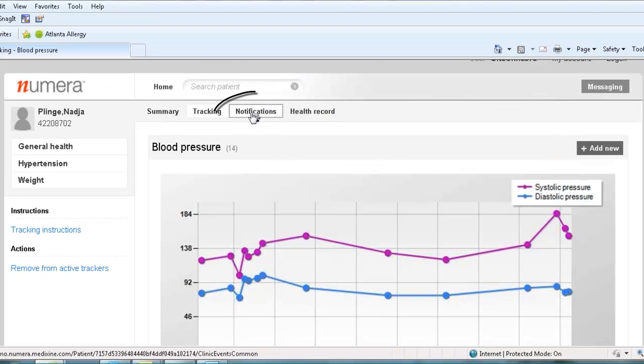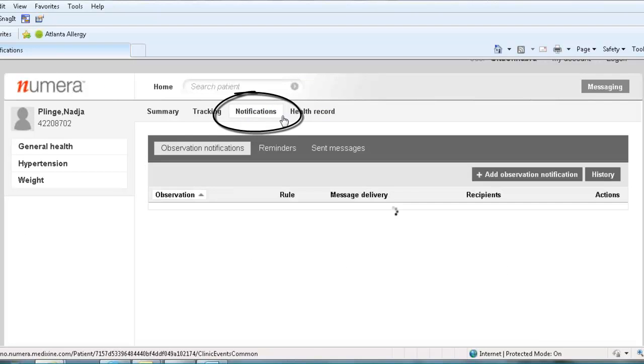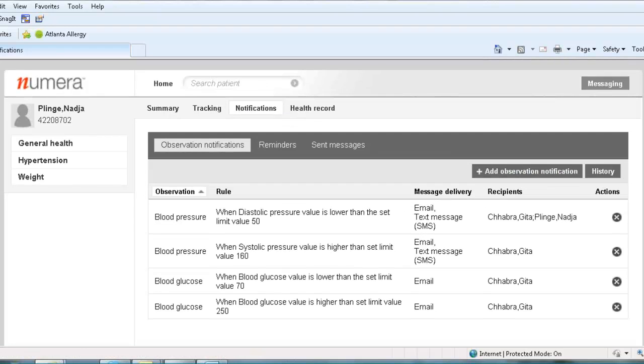So here, we also have a very robust notification and reminder section. That is the next tab we are going to look at. And if you recall the patient management tool that we looked at, the one with the red flag, that is for the entire registry. So you know you set a limit for the registry. Anyone outside of that gets flagged. But if you want to have more personalized notifications for a specific patient, you can come into the Notifications section and actually create notifications based on any criteria that you like.